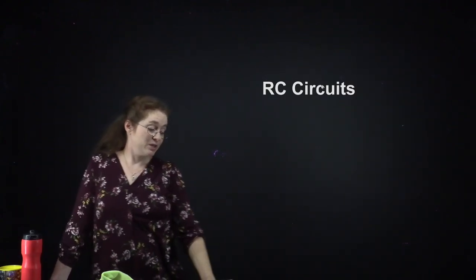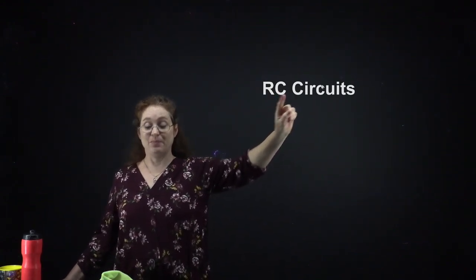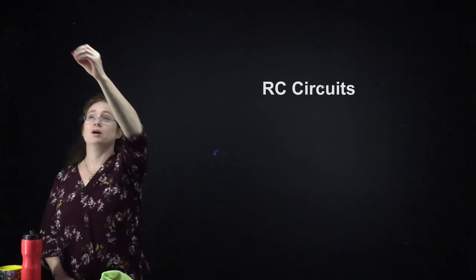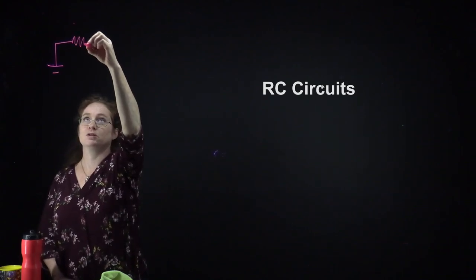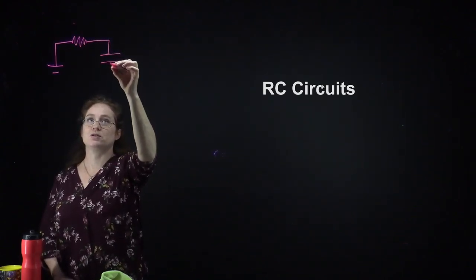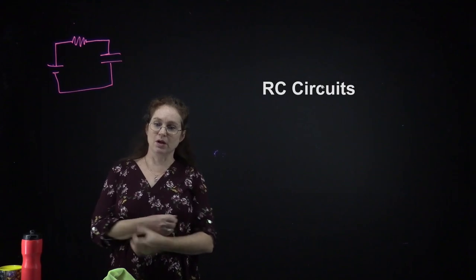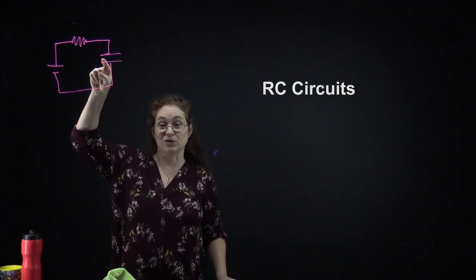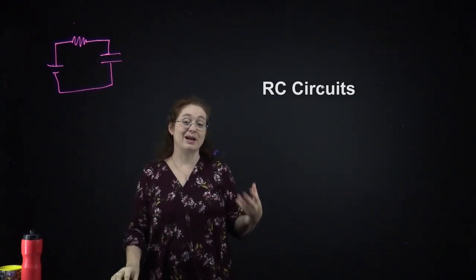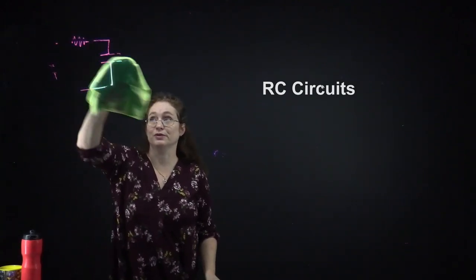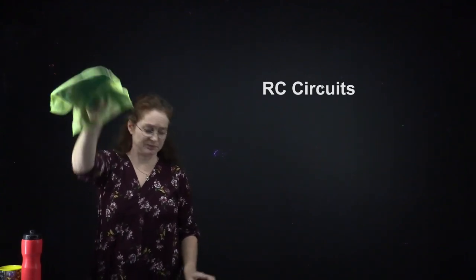All right, now we can move on to RC circuits. This stands for a resistor and then a capacitor. So if you have an RC circuit, you have a voltage source, and then a resistor, and then a capacitor. Now, when you have direct current, this capacitor acts like an open circuit. So the equilibrium state is that no current flows. We're going to talk about what happens when you have alternating current, because then you get some really cool phenomena. That's an RC circuit. It just has a resistor and a capacitor.